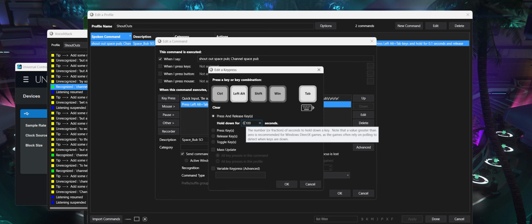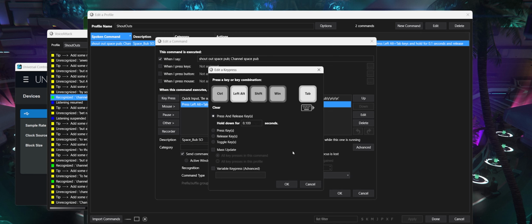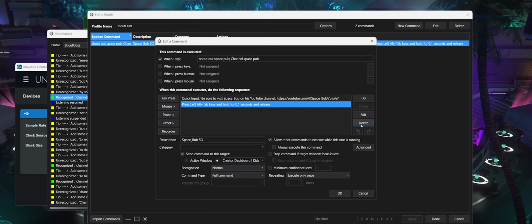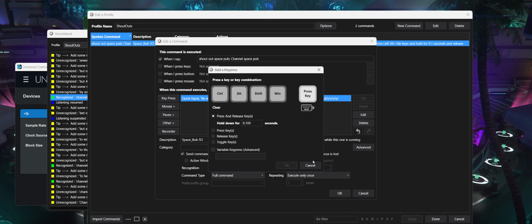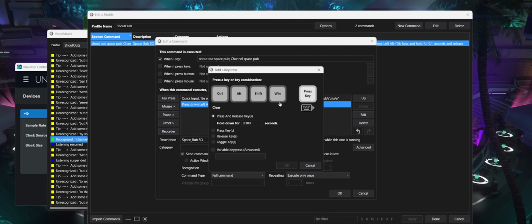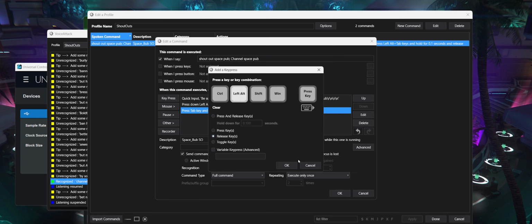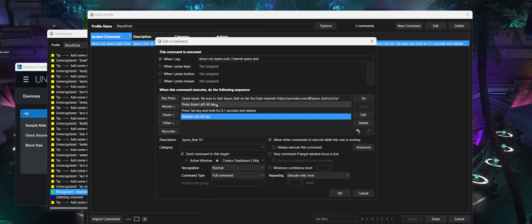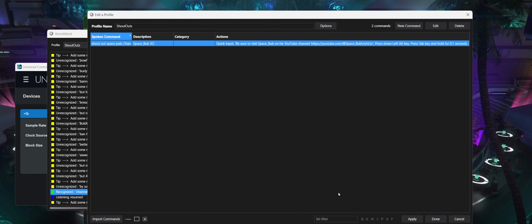So we're going to say hold down. Actually, we're going to cheat on this. We're going to delete this one, and we're going to say key press and hold Alt. And now we're going to say press and release Tab. And then we're going to say key press, release key, Alt. So now it should press and hold down the left Alt, press the Tab key once, and then let go of Alt. That should be a nice, quicker way to do this.